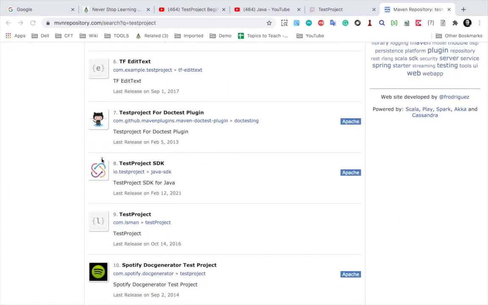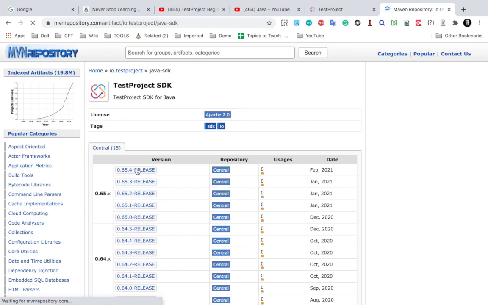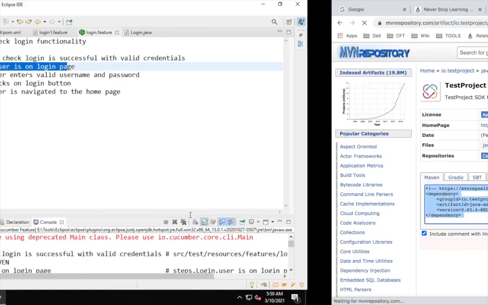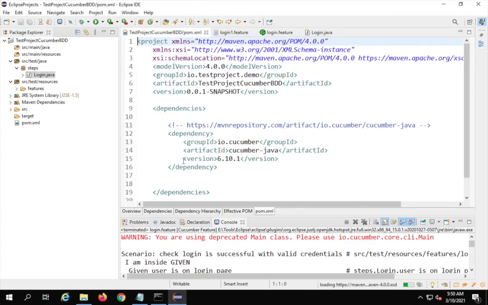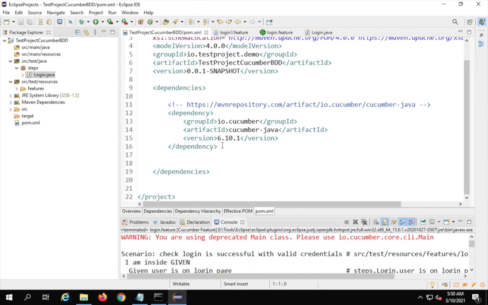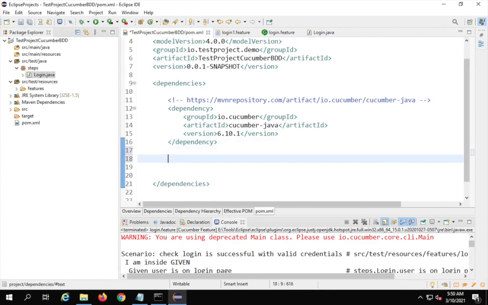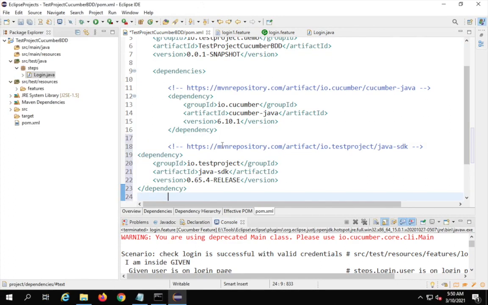We should be getting test project from the official io.test project. So I will click here. This is the SDK and get the latest release, and I will copy the dependency and go to my pom.xml file, and here I will add the dependency. So this is the second dependency we are adding in our project, and save.